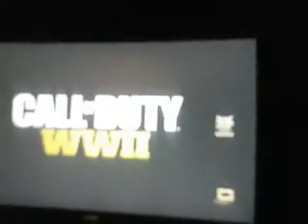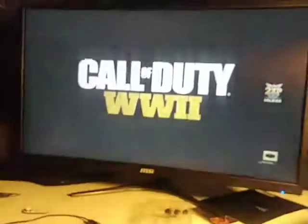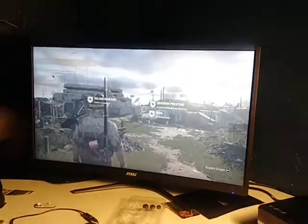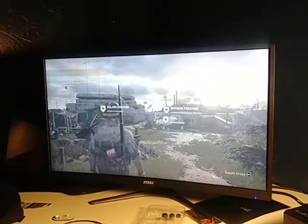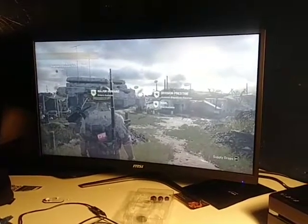This is my new gaming monitor. It is the MSI G24C Optix, whatever. Not good with names, just to let you know. Anyway, this is my new gaming monitor right there. It is a 24-inch. It is a nice TV. I think it's 24-27.